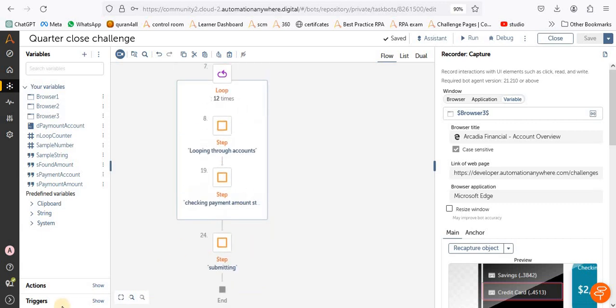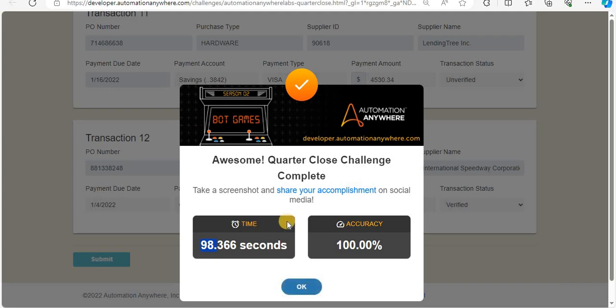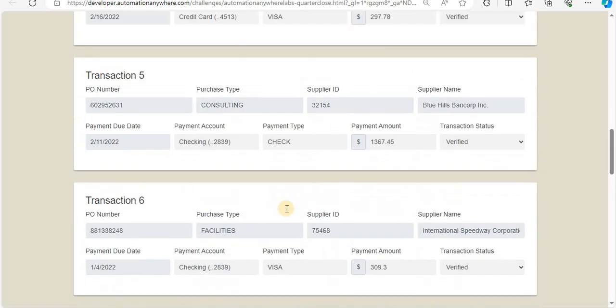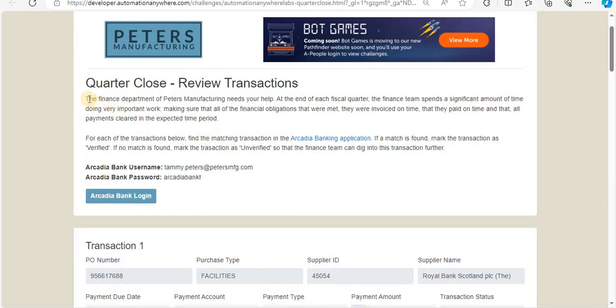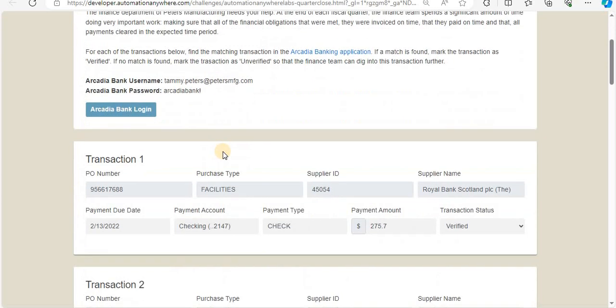Let's come back first to see what the challenge is, for those who are new to it. The challenge is explained here in detail.